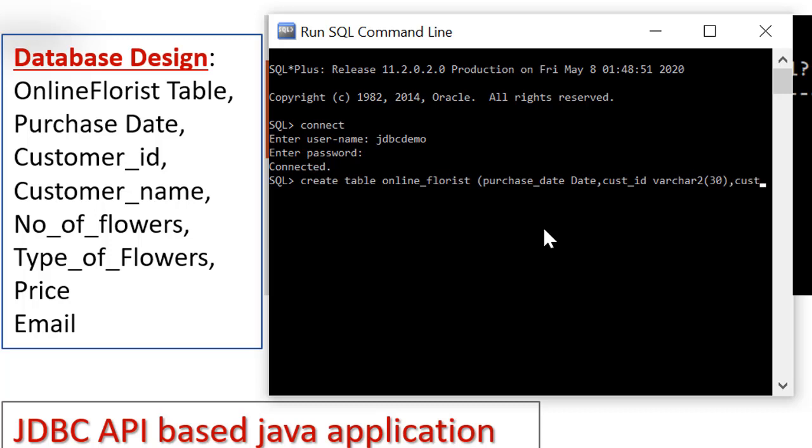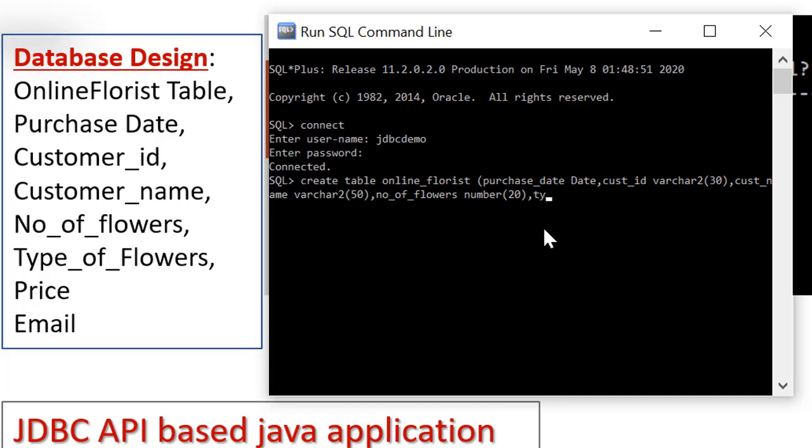Customer name, and that again has varchar2 type, and you can have more for this, 50. And number of flowers in a bouquet or any kind of gift you want to have. That will be your number type, and I can give some number like 20.